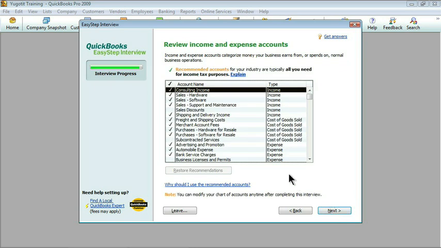Remember a little while ago when we actually chose IT as the type of business we were going to create? Well, QuickBooks is now using that to create a sample chart of accounts. It says, okay, you think you're going to be in an IT business, then here's some accounts that I recommend you have. You'll notice that they aren't generic. For example, they're not just income and expenses. Because we chose IT, they think we're selling things like hardware and software, support and maintenance. So it really is in your best interest to make a good choice early on in the interview, and then at this point you can come back in and review the chart of accounts instead of having to either have all generic accounts or having to customize it all yourself.